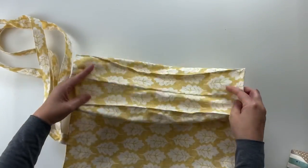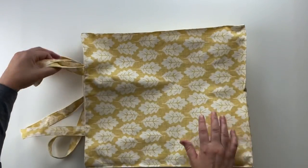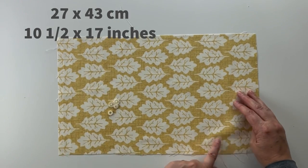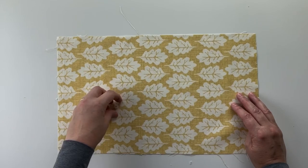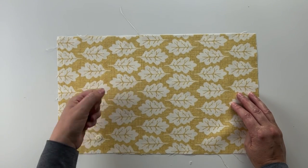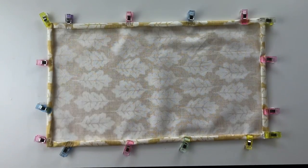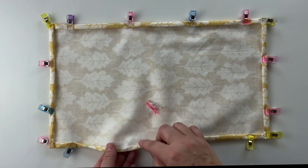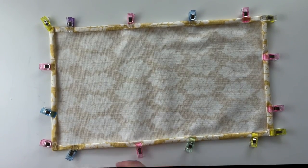It looks really nice. It just needs a good iron. The next stage is to make the little bag to keep the tote in. You need one piece of fabric which is 27 by 43 centimeters, which is 10 and a half inches by 17 inches. You'll need a popper or something to fasten it — velcro, a button, or a press stud will work. Create a double hem of about a centimeter on all four sides, pin it all the way around, and sew all the way around.